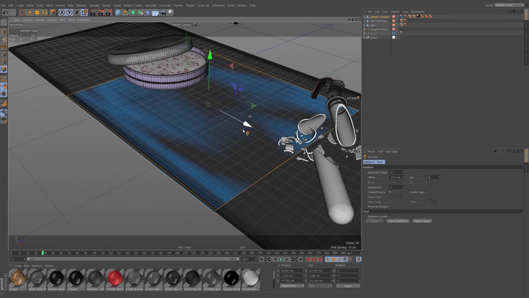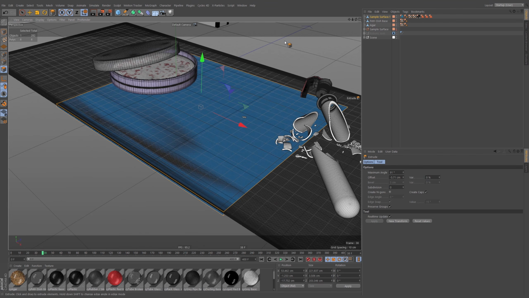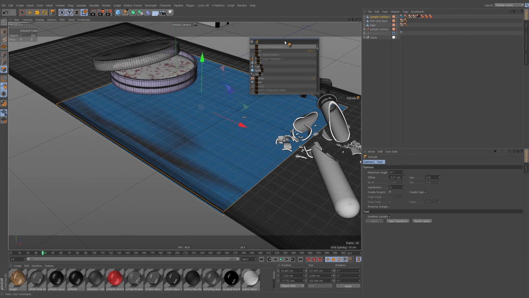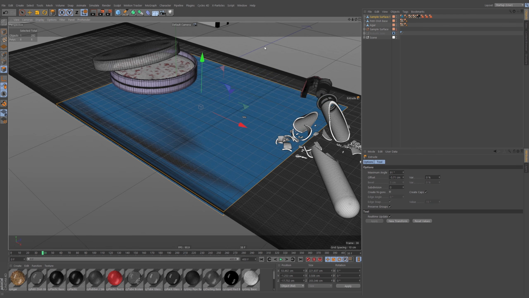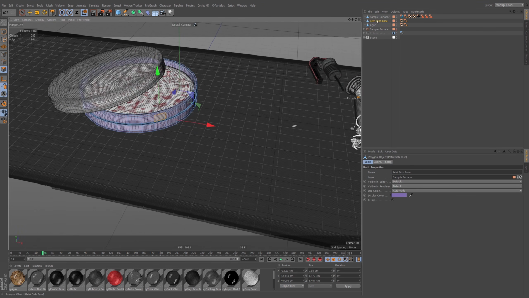Now, because I did a negative extrude there, it actually reverses my polygon normals. So if I hit Control A, I can select all my polygons. Then if you bring up the commander, I have this bound, but you can do Reverse Normals. I've got it set to UR, and that just gets it all back to normal. Okay, so that was a fairly simple thing.